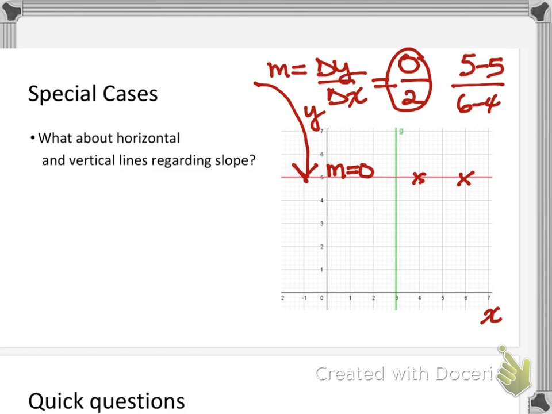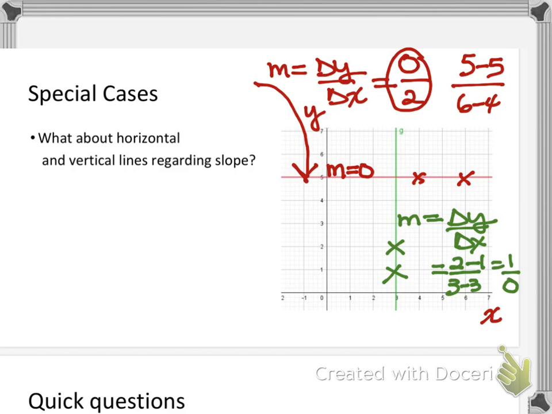Okay, the vertical line abides by the exact same slope equation, change in y over change in x. We'll do the same thing, and we'll pick 2 points here and here, and let's fill in this equation. Okay, change in y. The y changes, so I have 2 minus 1, so that equals 1 in the numerator. Okay, so it looks like we're in business so far. Now the x. Oh, wait a second. The x is 3 both places. That change is 0. You can never divide by 0.